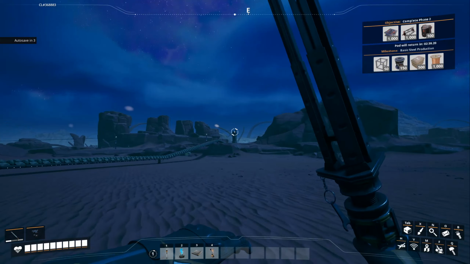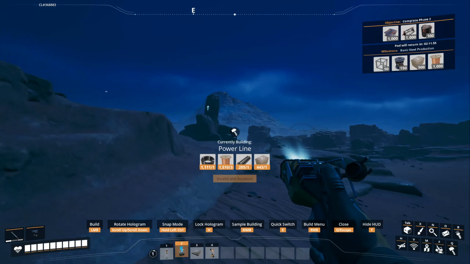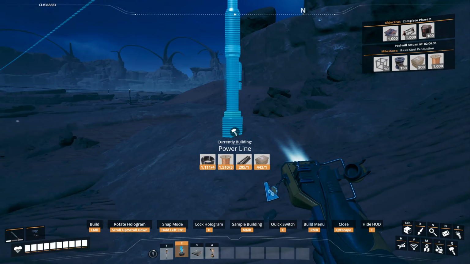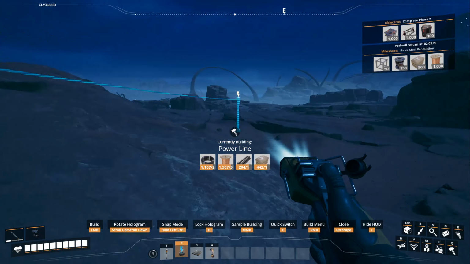This might be as far as our power goes. Yeah, this guy right here. So we got plenty of power. I think I was going to drop some of the materials into basic steel production, but that was the thing I was forgetting. But it really doesn't matter because I'm not going to complete it, and the wire's fine. Don't worry about that later. All right, so here's the water.